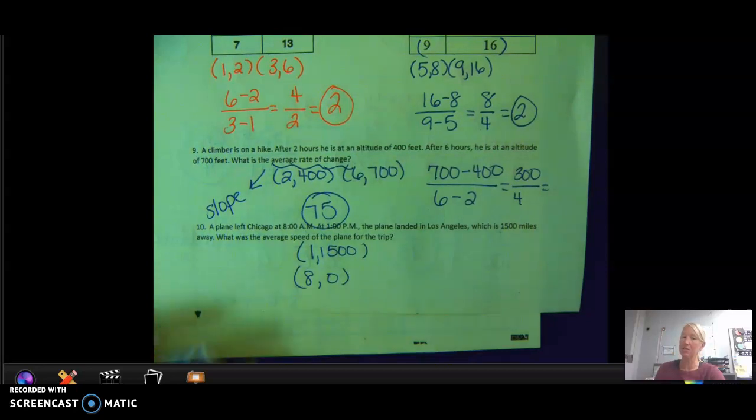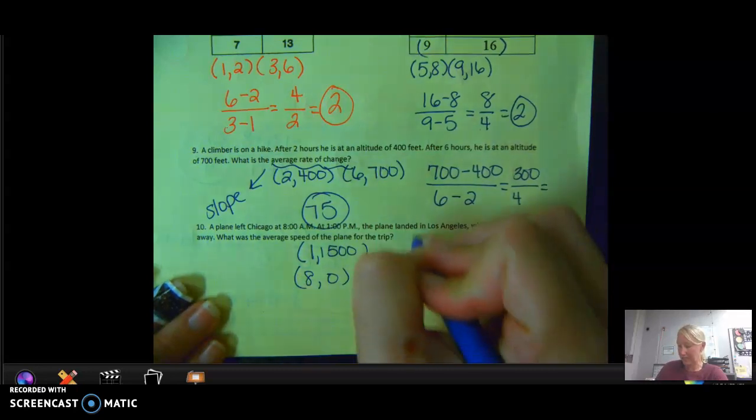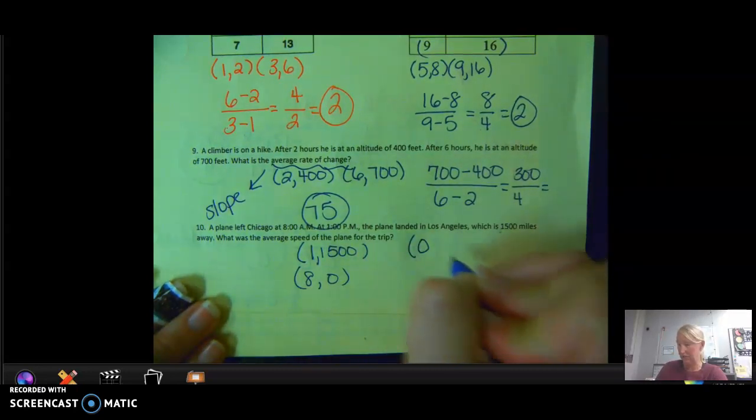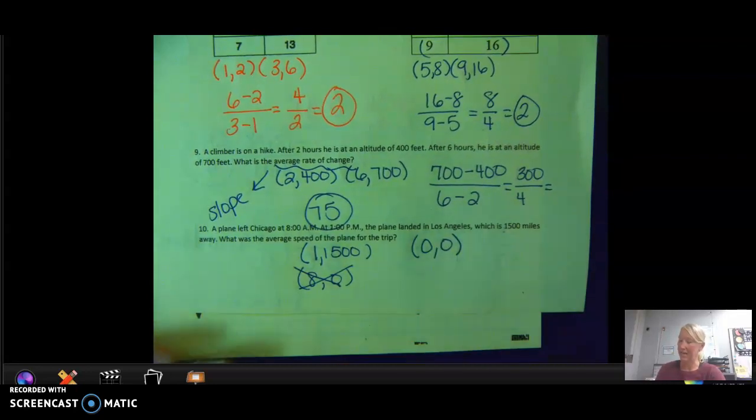Now, those are not my two numbers. This is where this one's tricky, because 8 a.m. is actually my starting point, so that's at hour 0. I'm at miles 0. So instead of 8 a.m., I'm at hour 0. We haven't started before 8 a.m. We're going to start at 8 a.m. That's my starting point. That's when I'm starting the race. You've got to think of it kind of like track. You may be starting at marker 100 meters or something, but that's really your starting point. So that starting point is 0.